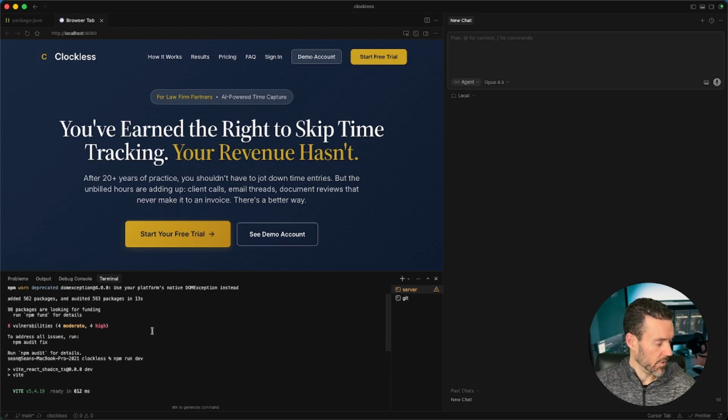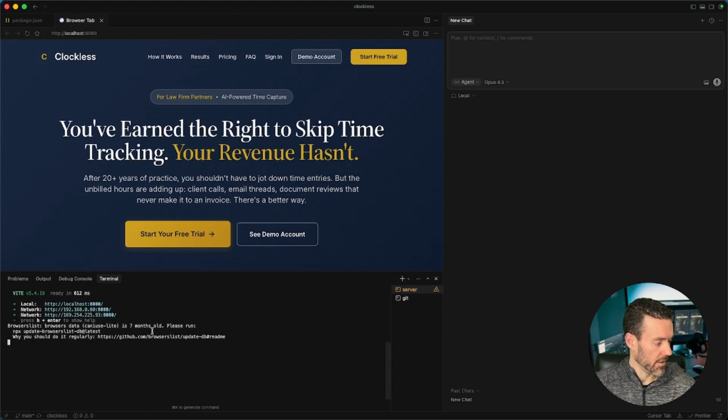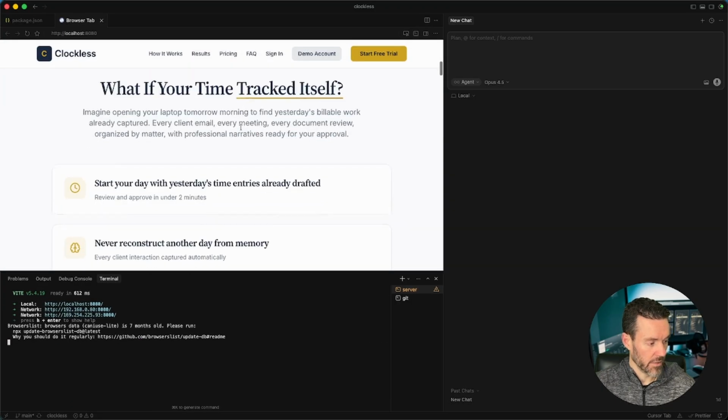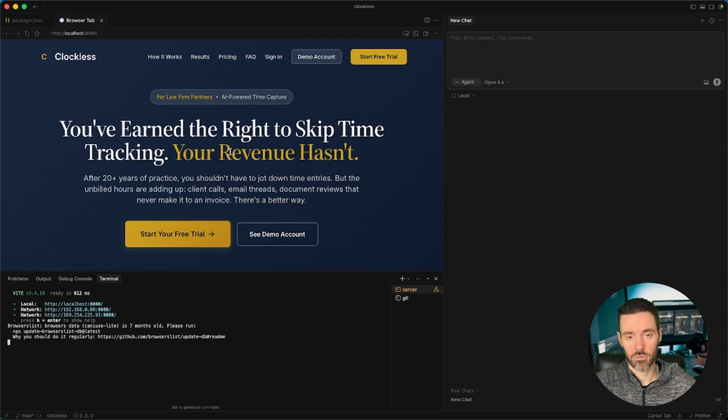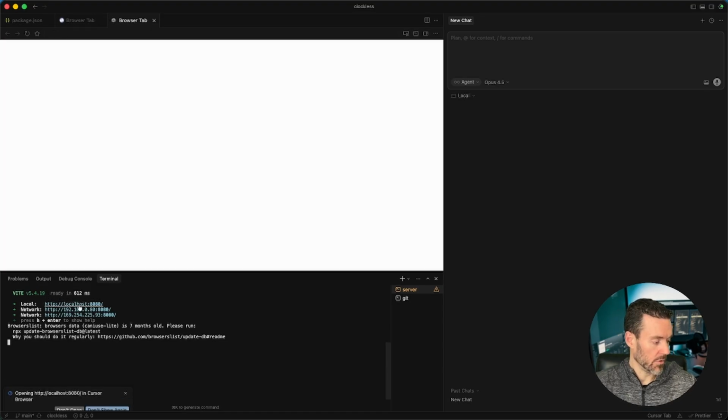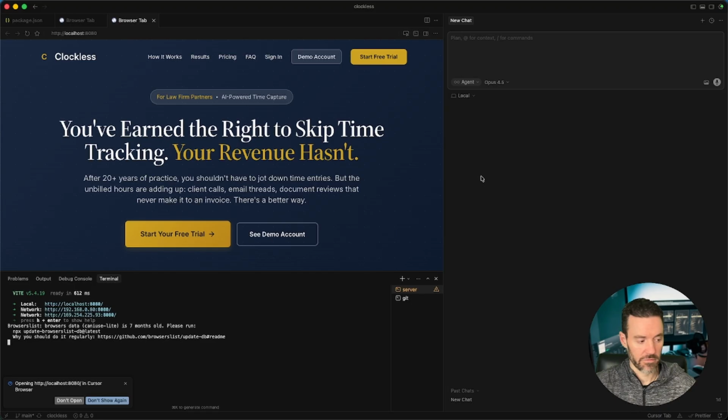Okay, so I did npm run dev and it launched my application. So far, this is our landing page just the way it looked in Lovable, except now it's running locally. So let's go ahead and launch this in a browser window as well and see how that goes. All right, in order to launch our server in our browser, there's a couple of shortcuts. You can just type this directly into a new browser window if you want, but see how this becomes interactive here, and it even shows it to you as part of the hover-over. If I just Command-click, it will launch in a browser window separately, and then I can see how that looks.